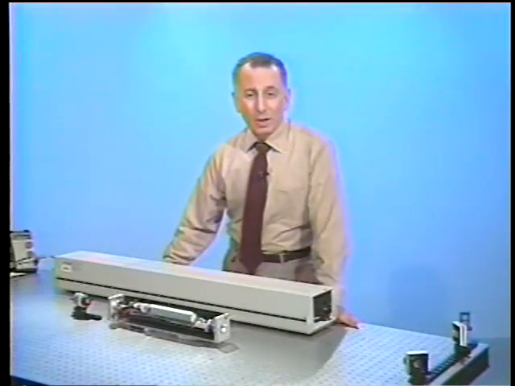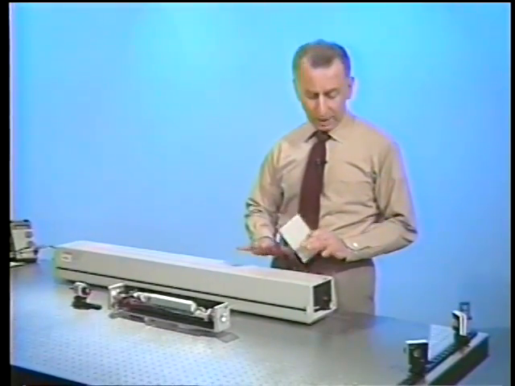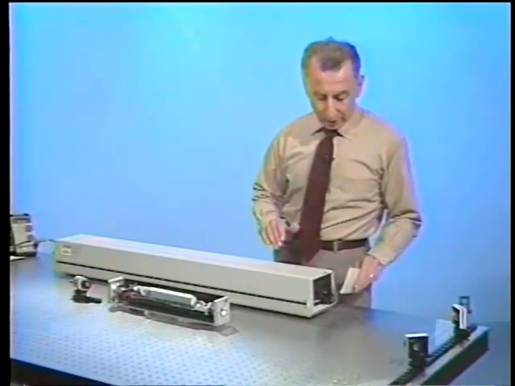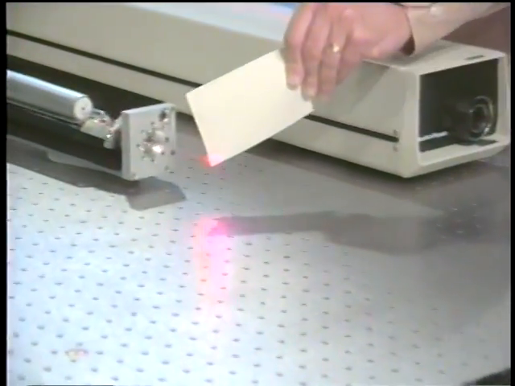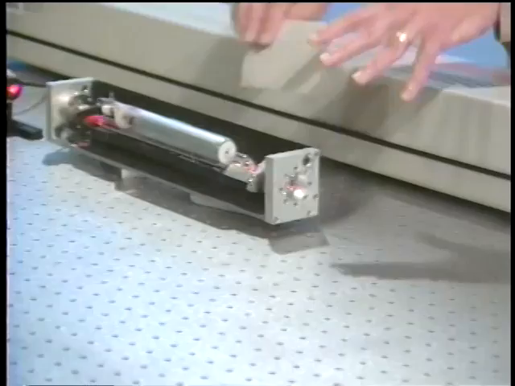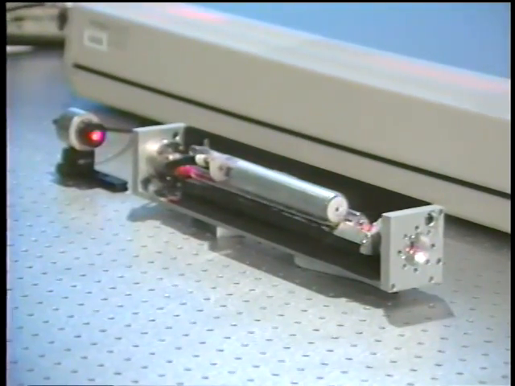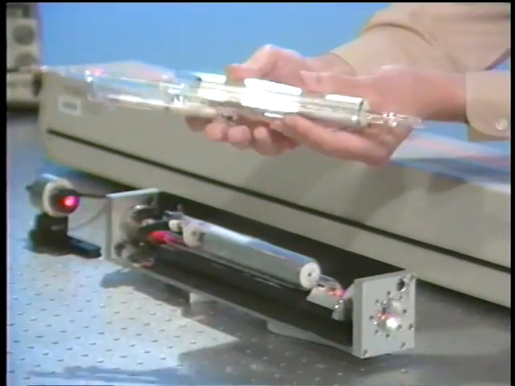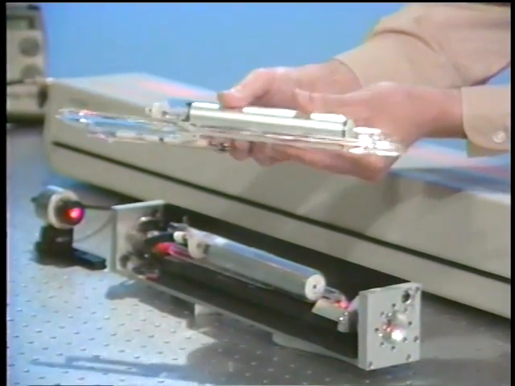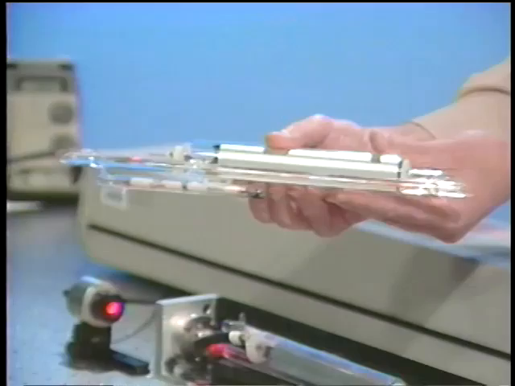The setup we're going to use is here. We're going to have a laser, which is going to be our light source. Here's the output of the laser. We're going to reflect it by this mirror here and then this mirror over here. Now, the laser beam then enters this optical amplifier. Now, this optical amplifier is essentially this. It's a discharge tube, helium-neon gas mixture that will give gain amplification or gain at 6328 angstroms.